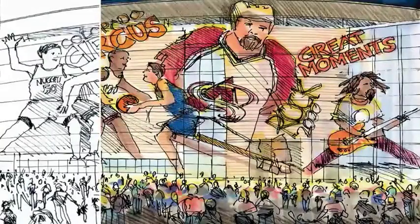The drawings were made with permanent ink pen on vellum and colored with both Chartpak AD markers and Prismacolor pencils. Because of their festive nature, the drawings were populated with people, signage, banners, and activities. Each drawing was made from imagination, although the basketball figures were traced from another drawing.